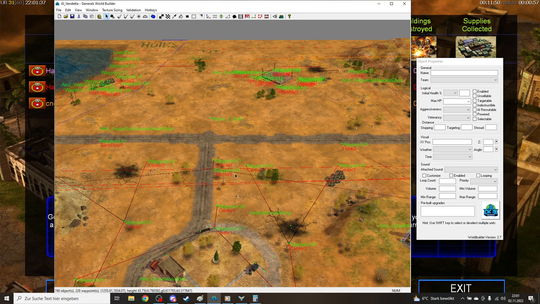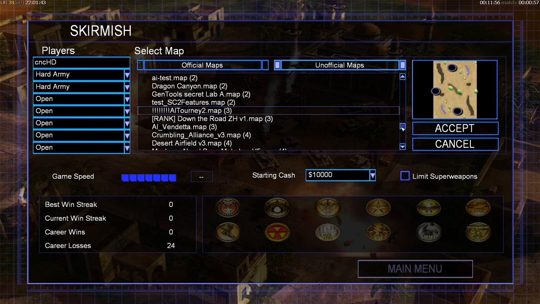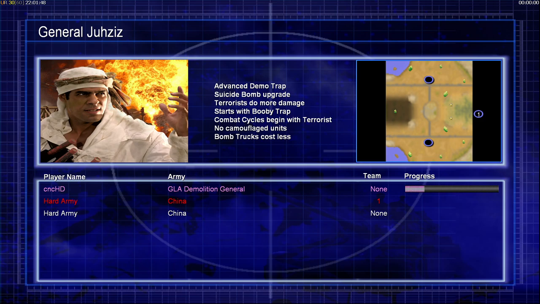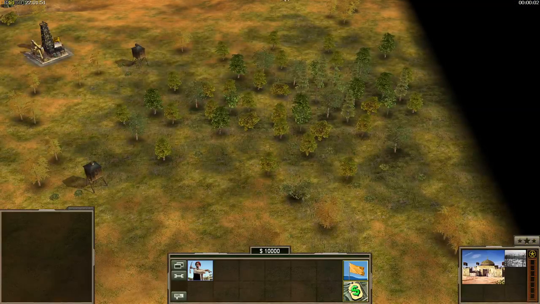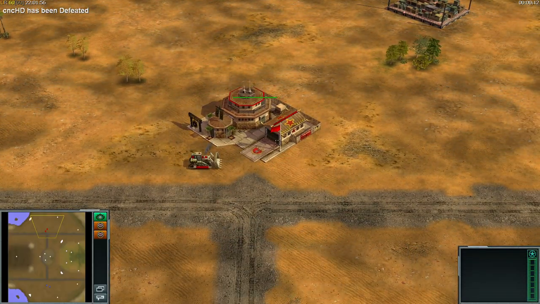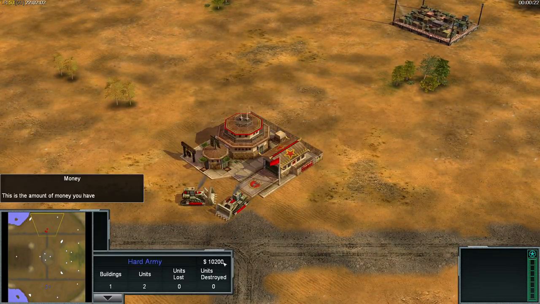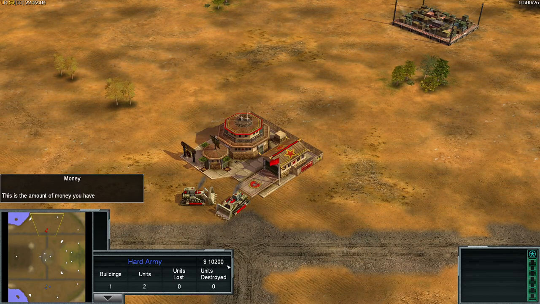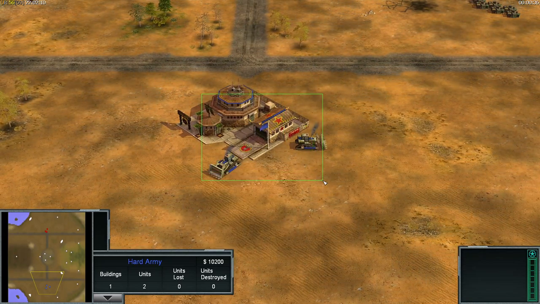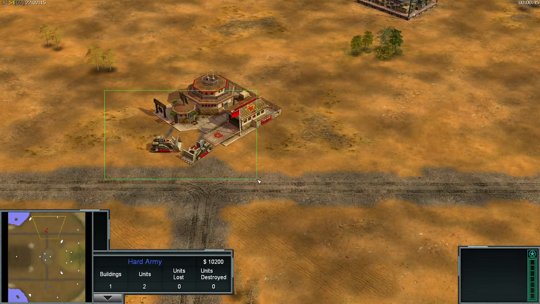You can leave the map open while you test things, and you can leave the game open while you test things. Let's go to AI Vendetta, China China, and see what our AI is doing. Should start a second Dozer. Yeah, there comes the Dozer. Excellent, and should have some extra cash, 10,200. Started with 11,200. Works. It should not build a third Dozer. Yeah, it stays on two Dozers. That's exactly what I wanted.